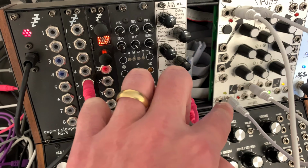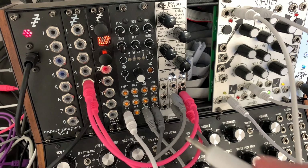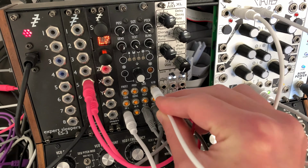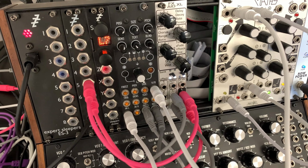So then what I've done is I've wired this back through Maths just so I can use the attenuverter to modify this, and I'm going to send this into the volts per octave. So this is now going to manipulate the pitch over time. So you can hear that adjust the pitch over time. If I go into the lower range, it's a slightly more subtle effect.